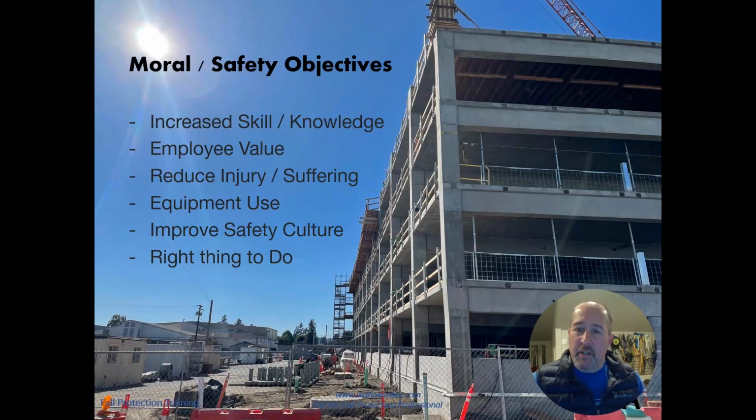All right, whenever I start having the training discussion with people, I like to start with why are we doing this? Why is an organization going to take the time and spend the money to conduct fall protection training or any safety training for that reason? So fall protection training has got several objectives, and I prefer to put all of those objectives into one of two categories. The first category is the moral or the safety objectives.